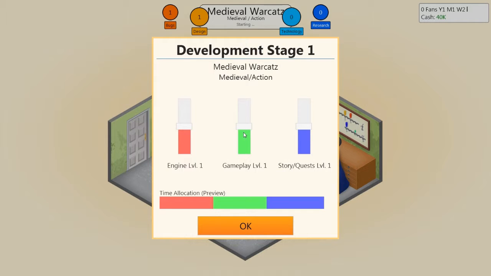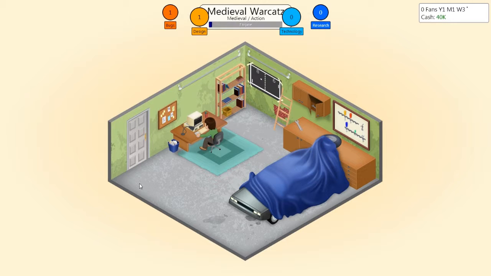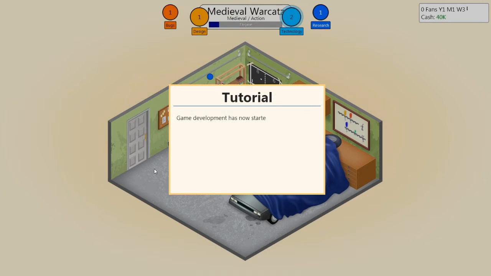Alright, so it's a medieval game, so we have to have good gameplay and action. We can turn down the quests a bit, so it doesn't really matter. The engine can go up. It's gonna be the greatest game of all time.